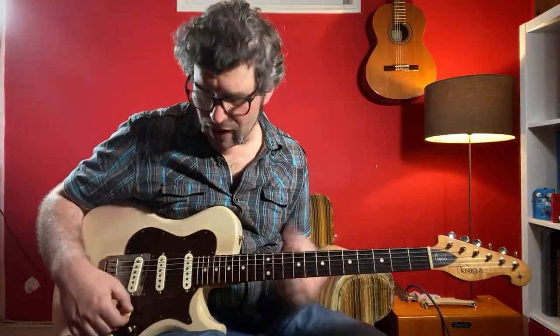So whenever I overdub guitars, if I do it with the same guitar, which I usually don't, I usually pick another guitar, preferably another amp, another set of pedals, another everything, to make it sound the most different as possible, because the more different the guitar tones are in the left and in the right, the bigger it sounds.